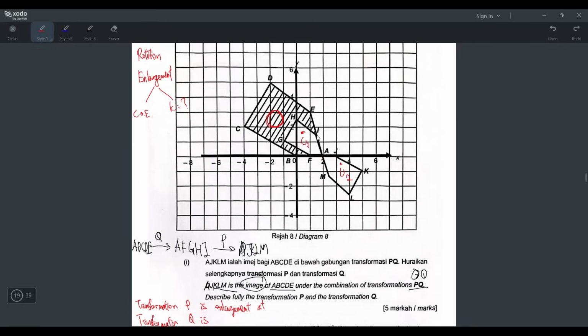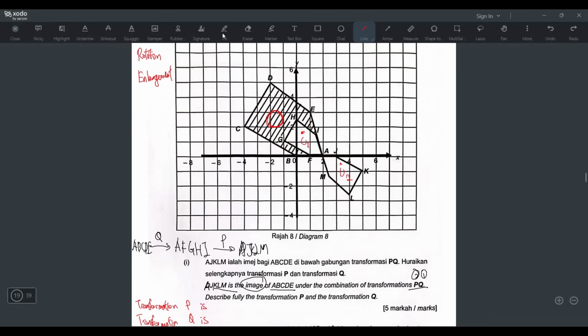Okay, if you want to find enlargement center, it's very simple. Just draw lines. Okay, but if there is a point that never change place when you enlarge, that means that's the center. So for example, you can see the D after enlarge is H, E after enlarge is I, C after enlarge is G, B after enlarge is F, A after enlarge is also A. So that one is definitely the center at A. Okay, but of course if you want to join line can also lah. Just join, and then look for the intersection. You will get same also.